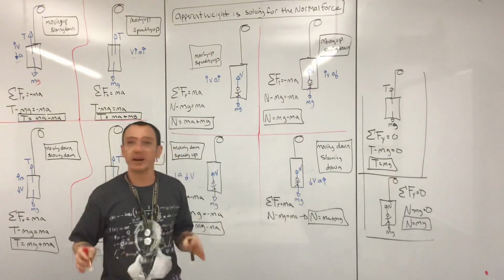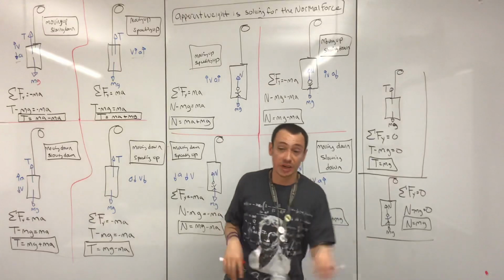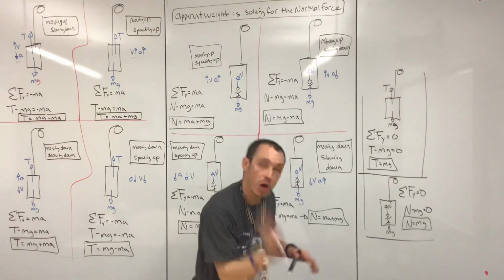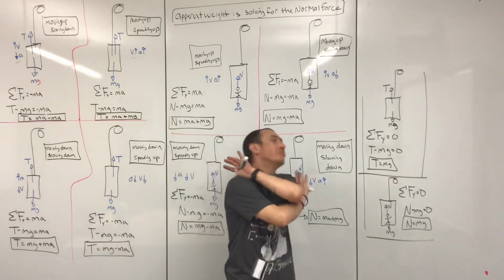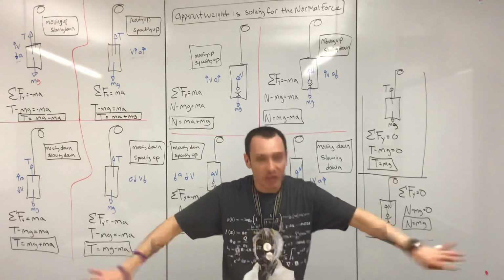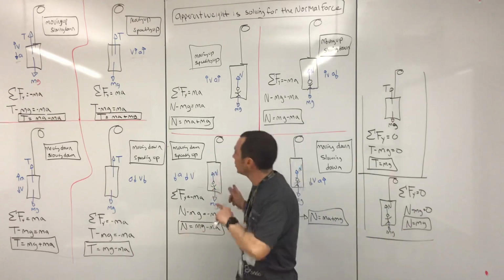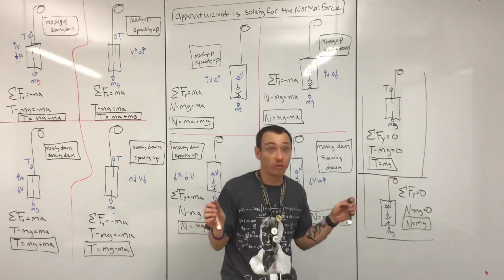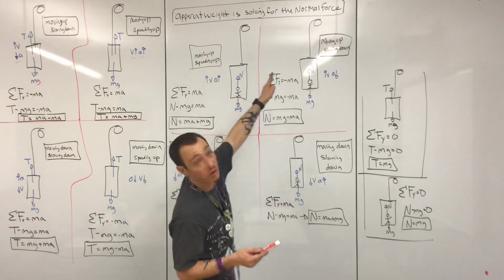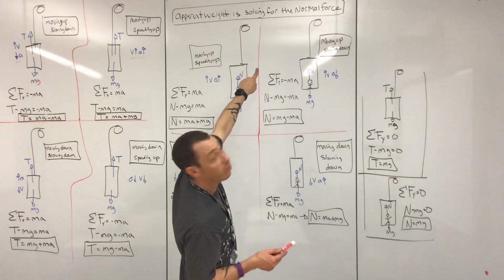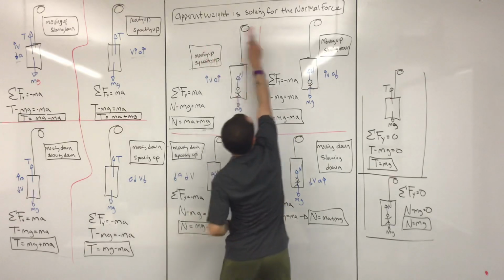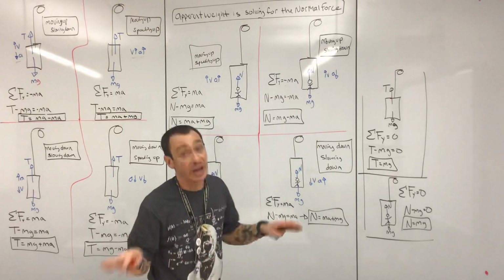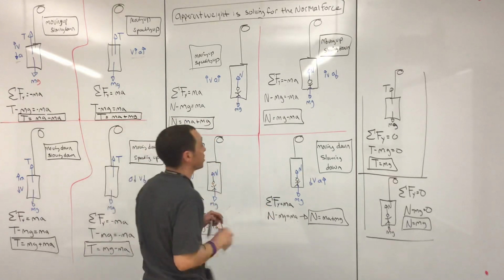Whether we're here or we're in circular motion, because you're going to hear this word again, okay? When we solve for apparent weight, we're solving for normal force. It doesn't matter what chapter we're in, okay? Whether it's this chapter or a different chapter, if we're asking you to solve for apparent weight, we're asking you to solve for the normal force of that system, okay? It's right up there. Super important. It's not just true for this chapter, for any chapter, okay? You've got to remember that for circular motion.